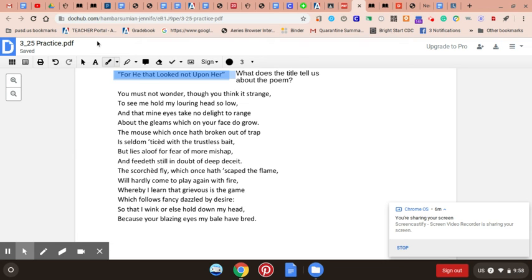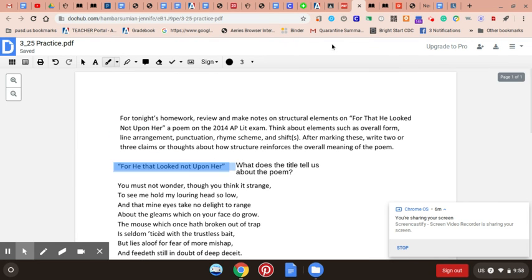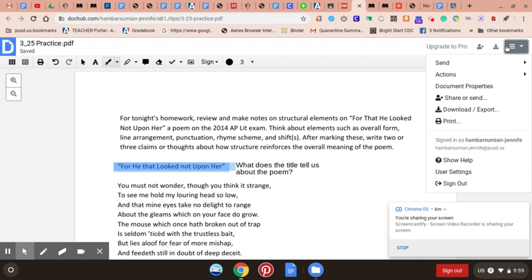So let's go ahead now, and what we can do is save this and connect it back to Google Classroom. So we can resave this, connect it back to Google Classroom. Give me 1 second. All right, if we come over here to our 3 little lines and come down, you can either download or export.